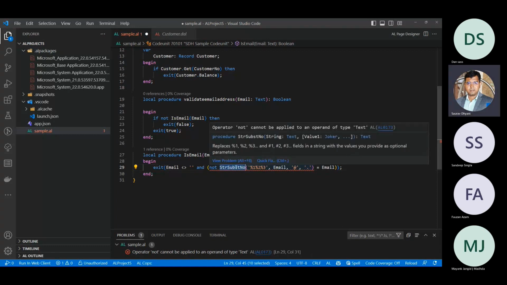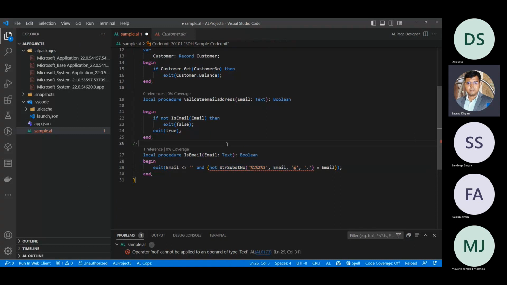Alright, but what it is summarizing is that substitute string replaces the percentage 1, 2, and 3 with a string. So let's say if the input is gmail.com, the substitute string will become the email, then this sign, and then the dot sign.